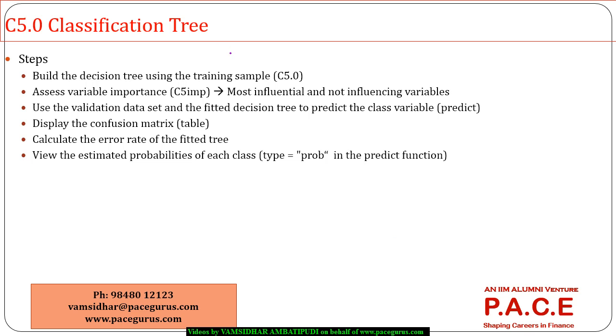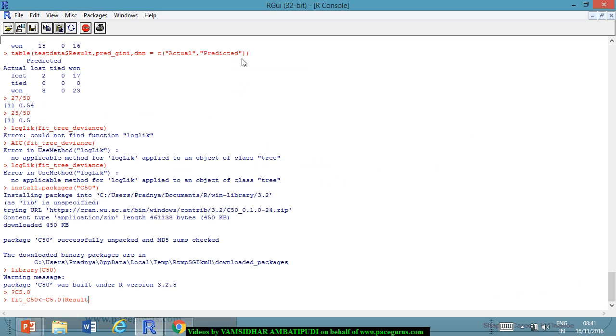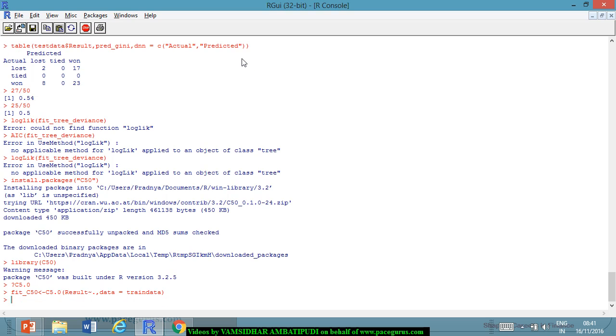So now I am building the decision tree using the training sample. That is my next step. So C 5.0 result tilde dot, and I am setting data as train data because we are using only the training data part here. Alright. So the model has been fitted.